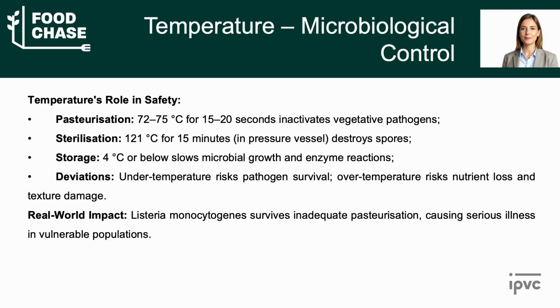Temperature is our primary weapon against microbiological hazards. When we pasteurize juice or milk, we are using validated time-temperature combinations, 72 to 75 degrees for 15 to 20 seconds, that are proven to reduce the target pathogen population by a specified log value, typically a 5 log or greater reduction. If we cool the product below that temperature or shorten the holding time, we risk allowing pathogens to survive. Conversely, if we overheat, we may preserve safety perfectly well, but we will lose valuable nutrients and alter the sensory quality of the product in undesirable ways.